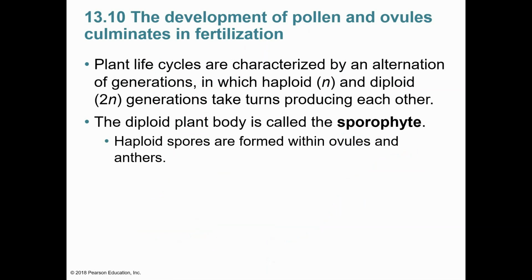Okay, so remember your plant life cycle. If you don't, this slide will review some of it for you. All plants have the alternation of generations life cycle, where there is a haploid state and then a diploid state, and they take turns producing each other. Going back to that previous slide, that normal plant body is called the sporophyte. This will produce spores. Spores will then produce gametophytes, and gametophytes will produce gametes.